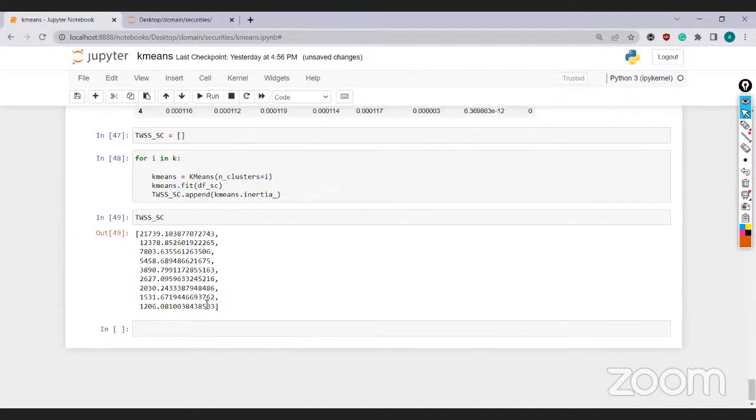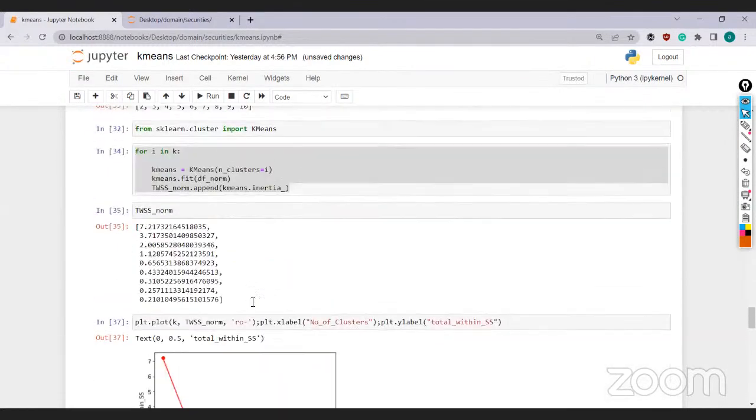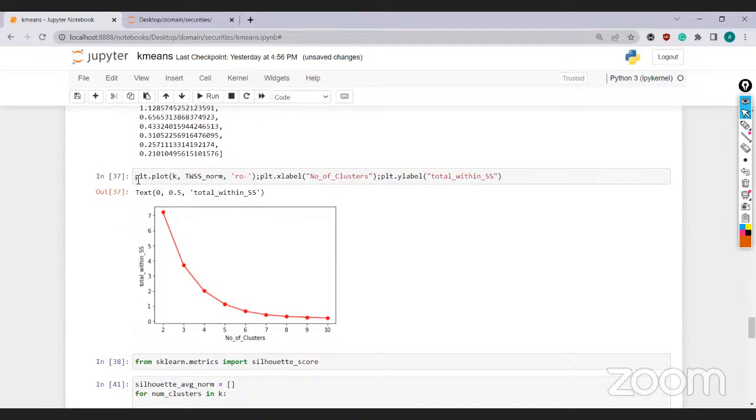So this is the cluster distance we are getting for df_sc. We can already notice that there is some difference. So let's try to plot it and see if the plotting is any better.